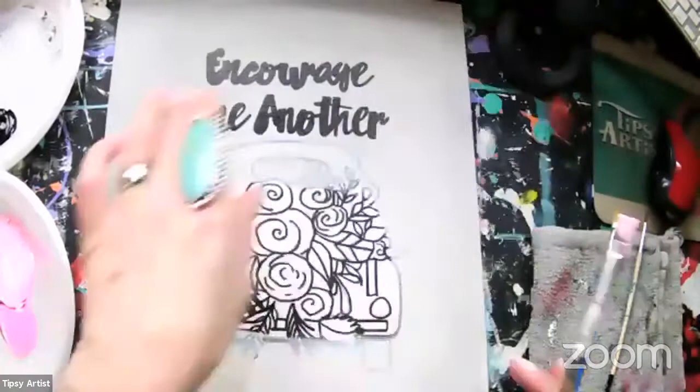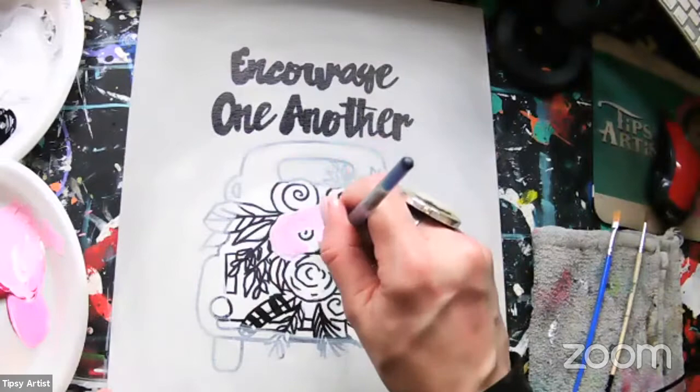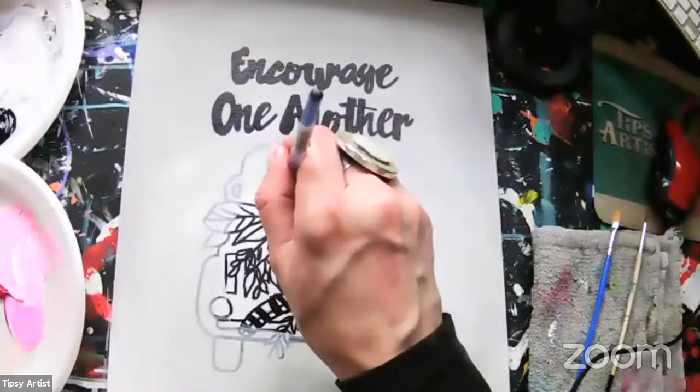All right, we're going to start by doing the base of our roses here. So I'm going to sweep this into that shape. Again, this is our titanium white and our primary magenta, and I'm using my mama brush. This is a half inch flat Taclon brush, holding it just like you'd hold a pencil and working down over that surface area. Initially, the shapes will look very much like a flat, solid color. Not a lot of detail yet at this point.